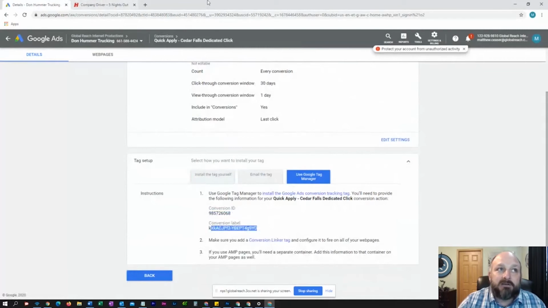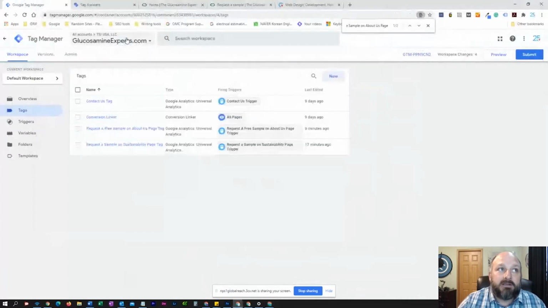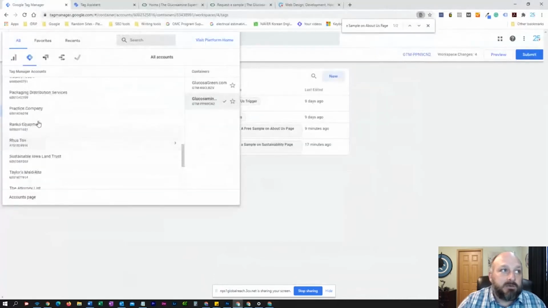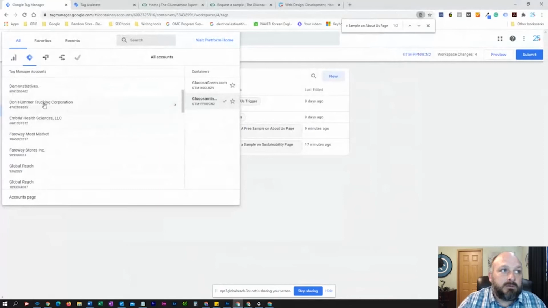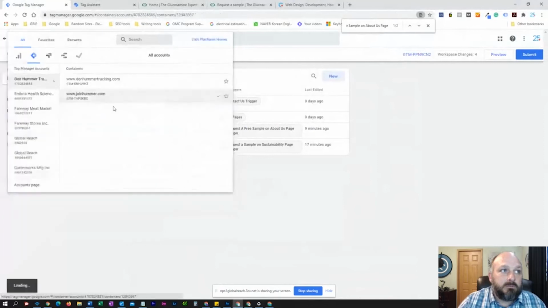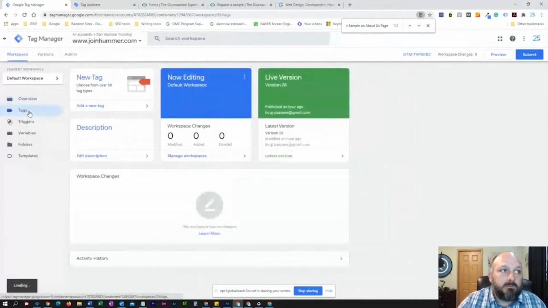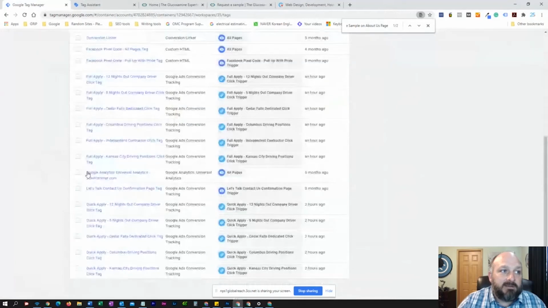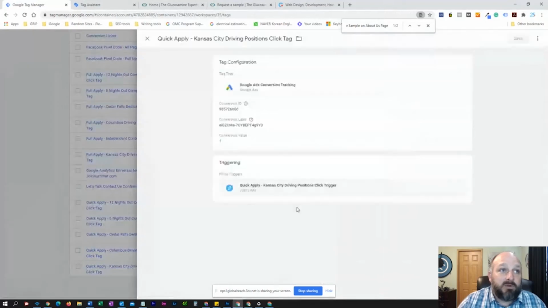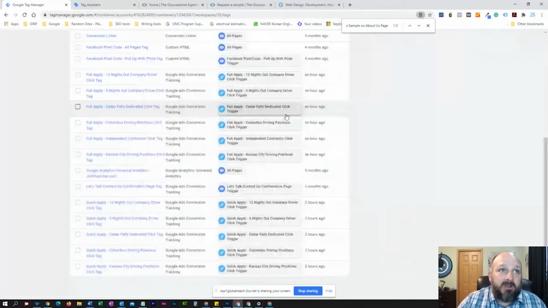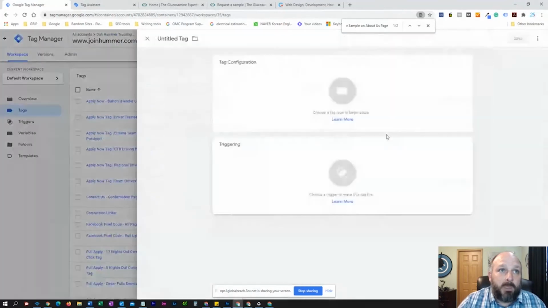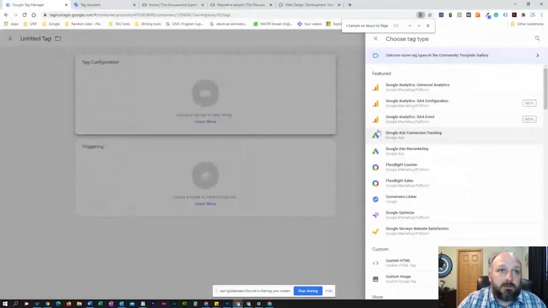You copy and paste these in here. So in Tag Manager, that tag, it's very simple. You create a Google Ads conversion tracking that we found by going to the new Google Ads conversion tracking.